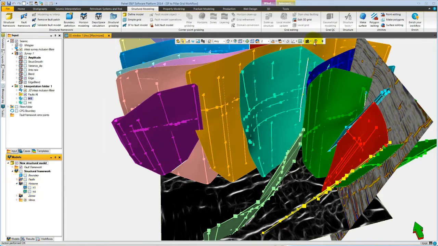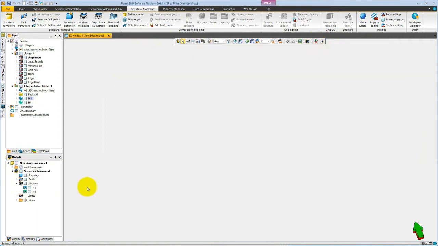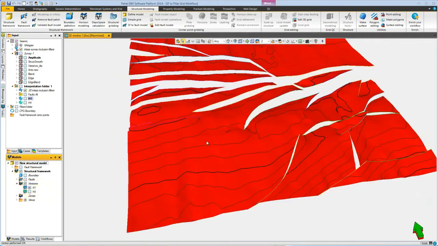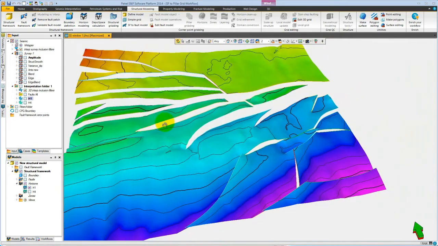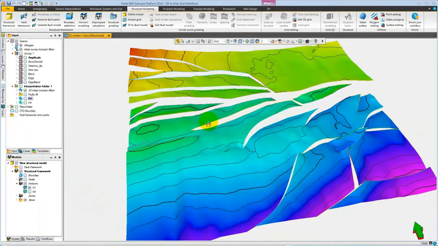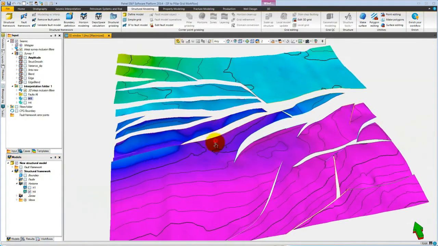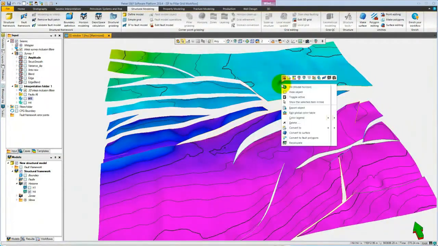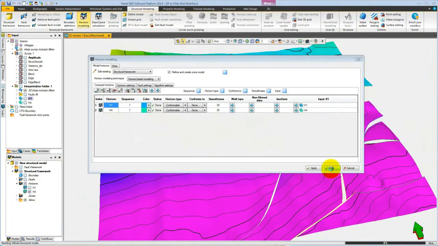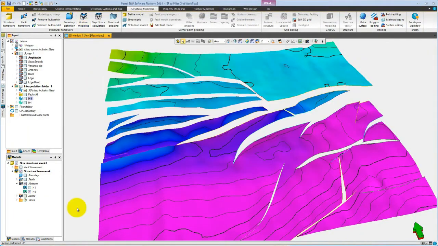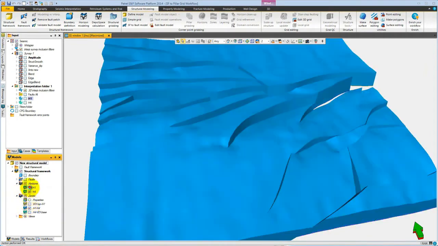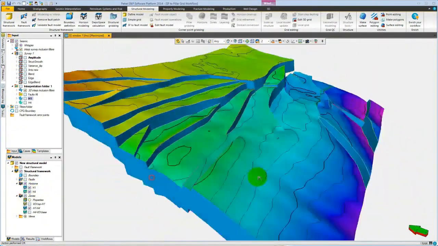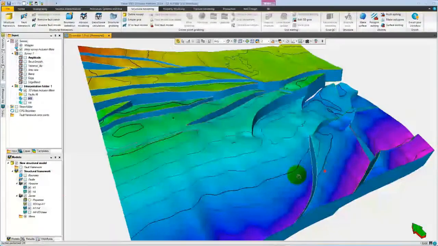Let's clear the screen from the Windows toolbar and look at our horizons. We can adjust the color scale using the mini toolbar and look for the quality of the fault horizon intersections. If we're happy with this result, we can now right mouse, relaunch the horizon modelling. We can choose to finalize the model at the final resolution. When a model is finalized, it will include now a zone model. So we could turn on the zone model and look at our final structural model and check its quality.